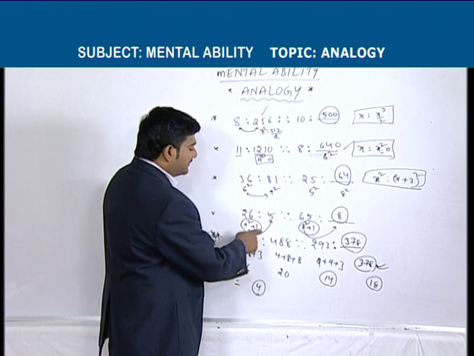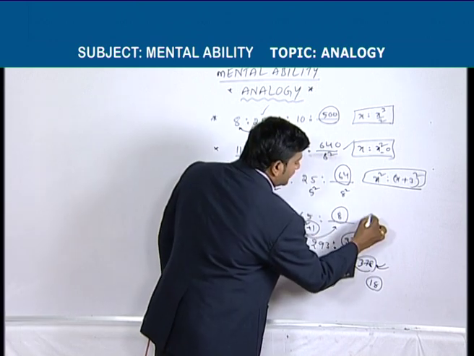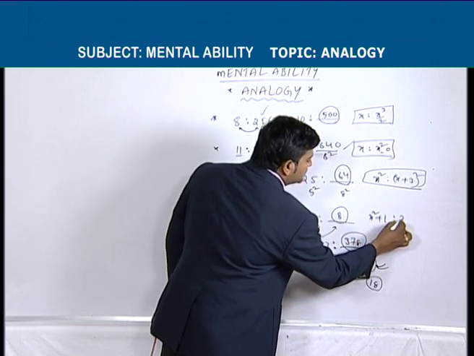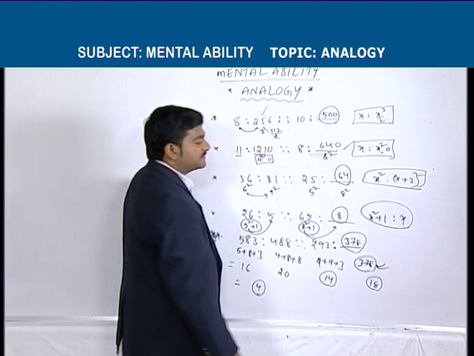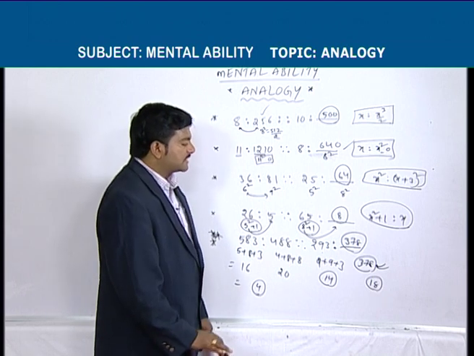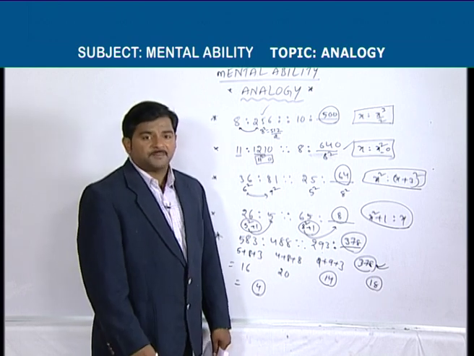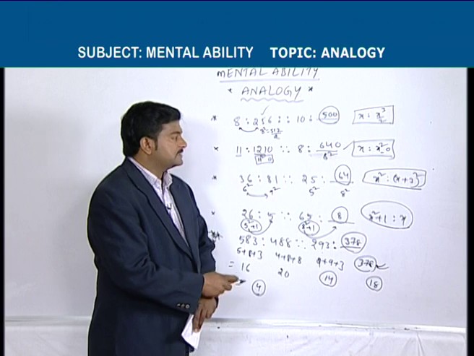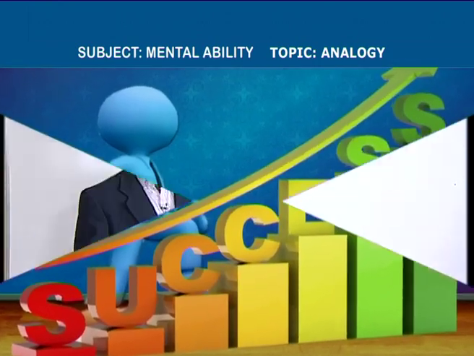So here also we can express. See, 5 square plus 1, 5. What does it mean? x square plus 1 is to x. That was the concept involved in that question. So these are the 5 beautiful concepts in number analogy part. Okay. Still we will discuss some other models. We will discuss the letter analogy part.